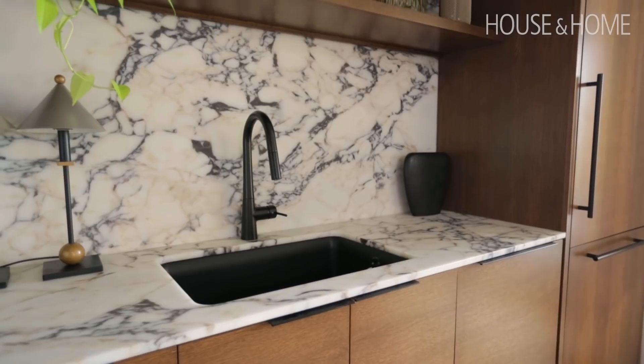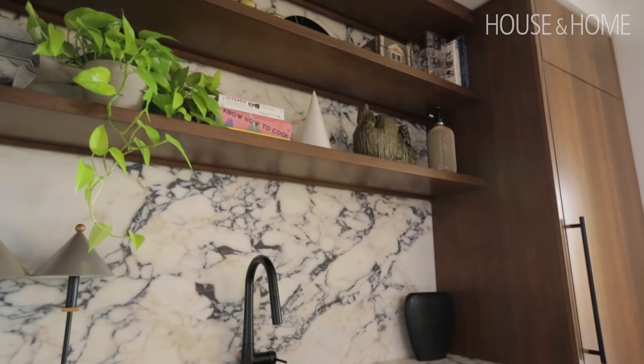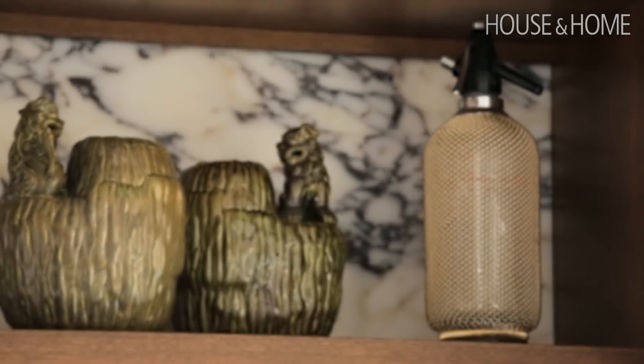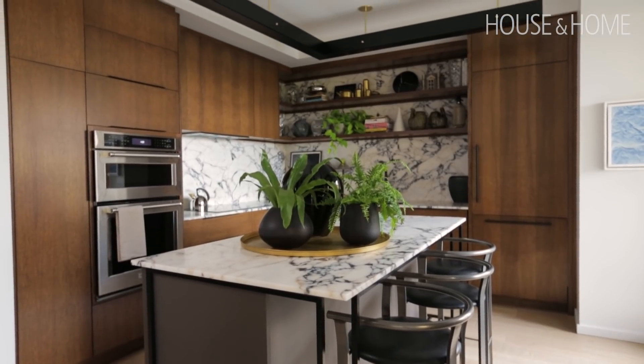I really love to collect things — art, antiques, vintage things, sculpture, things of that nature. Rather than just closed cabinets or dishes, it gave the kitchen an opportunity to act as a showcase for those elements, so the kitchen feels more like a flow-through from the rest of the space and not choppy.